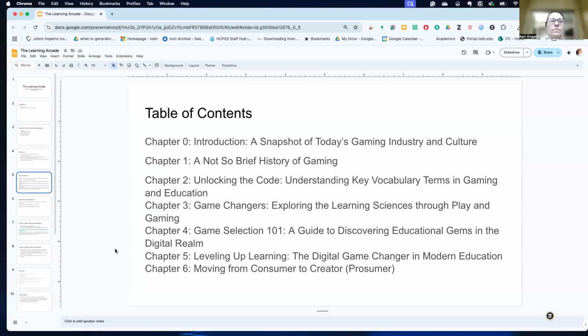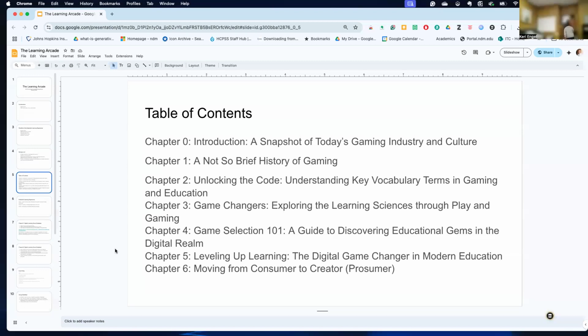Then you have chapter 2, which covers the important, essential vocabulary of the book. We talk about what digital game-based learning is, what gamification is, what the elements of a game are, what the elements of play are. It's basically a big vocabulary index. Chapter 3 is research. We did a literature review of all the different research out there on learning through playing video games, learning through play, learning through gaming. It's a massive chapter, I think about 50 pages long. It's pretty long, but it's an up-to-date literature review.